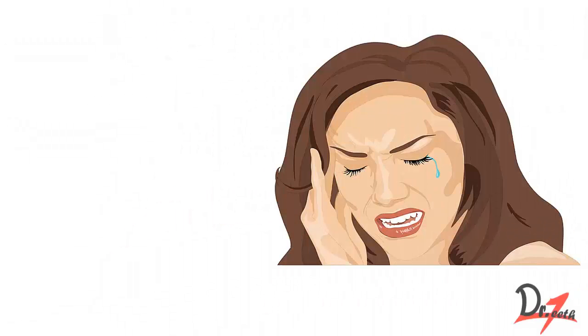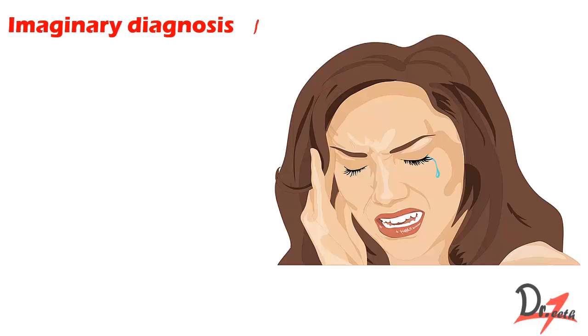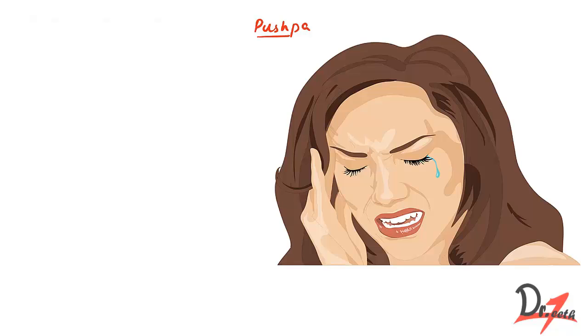Now let us do an imaginary diagnosis. Let's suppose this is a patient and her name is Pushpa. Pushpa will come to you and tell you the chief complaint, why she has approached you. She won't say unilateral, by the way. She will say that she has pain on one side of the face.